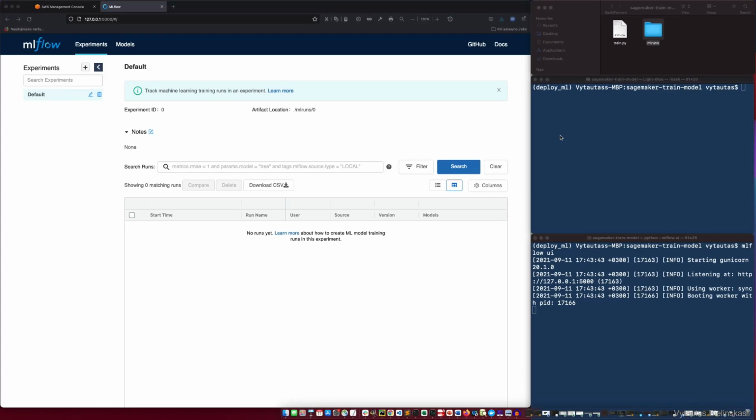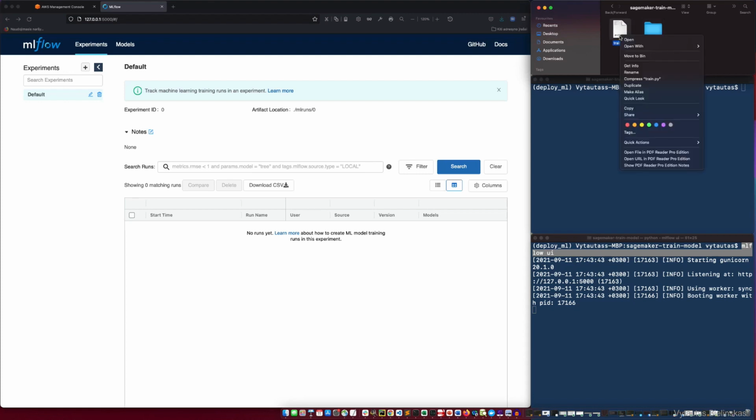If you saw in the previous step, when we ran the MLflow UI command in our terminal, the new folder mlruns was created in our project directory. So in this step we are going to adapt our Python script for MLflow.